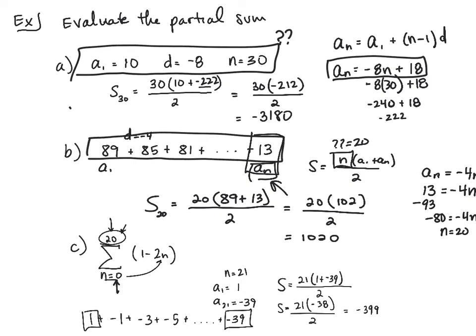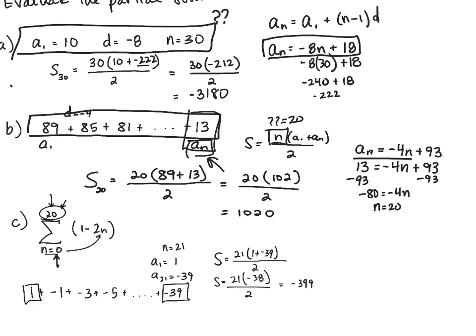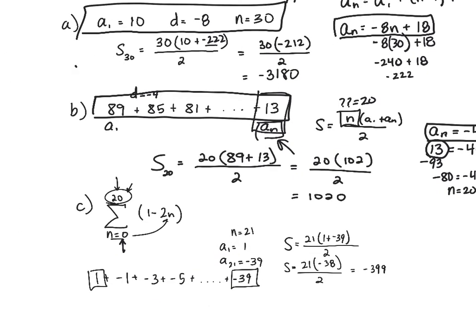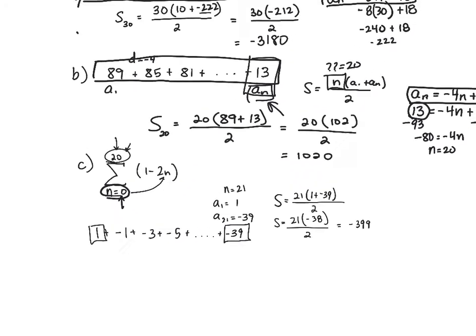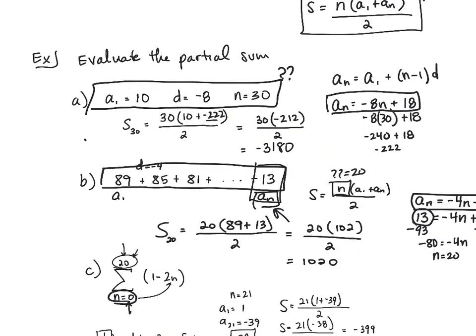We just didn't know how many terms were actually written out, so we had to use again the nth term formula, or the explicit formula, to find out what particular spot the value of 13 was in, and it was the 20th spot. And then for part C, it was already given in sigma notation. They threw a little bit of a curveball because it started with n equals 0, which means that there were actually 21 terms we were adding together. But that should finish up now lesson 8.2.